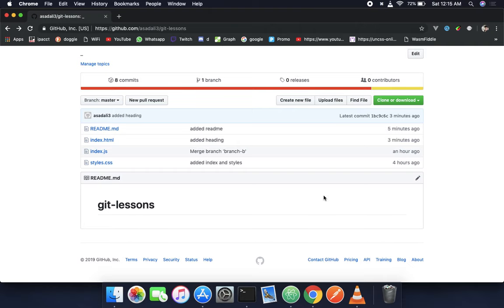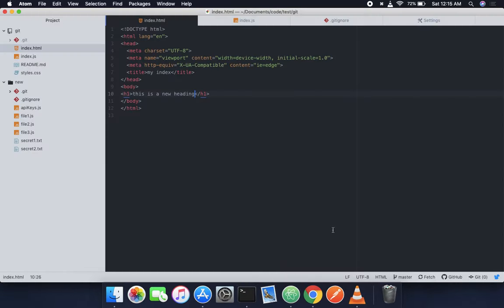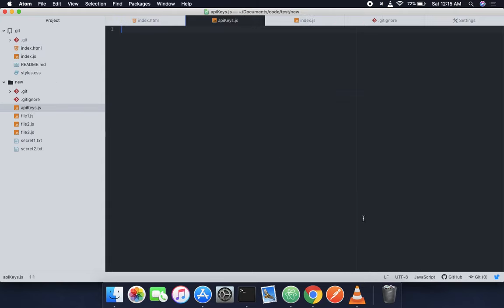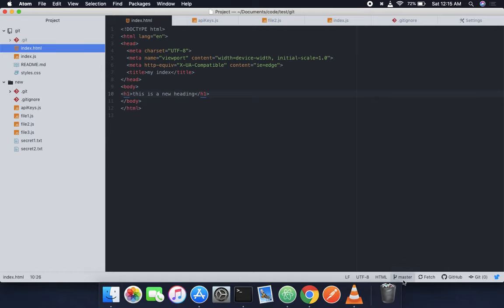I will go in depth about branches in the next tutorial, so don't worry about that. In here you can see that there is no remote here, but in here we have the remote.